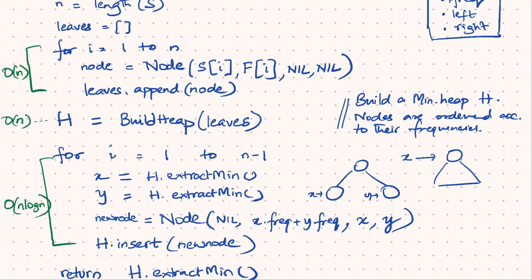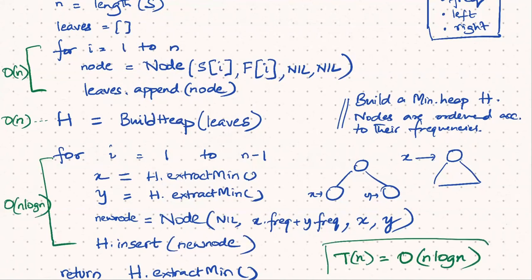Okay, so the overall runtime of this algorithm, this code, well, it depends on the data structure. When we are using these binary min heaps, we can do it in order of n log n time. Okay, so recall that our naive algorithm was simply exponential, and with this Huffman's encoding algorithm, we can now solve this problem really quickly in order of n log n time.